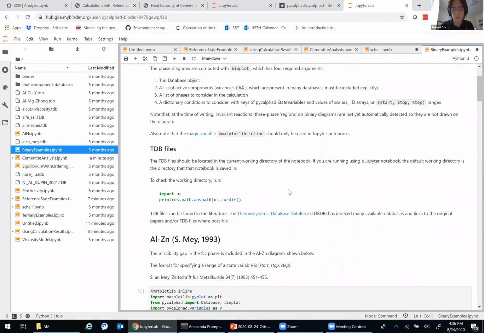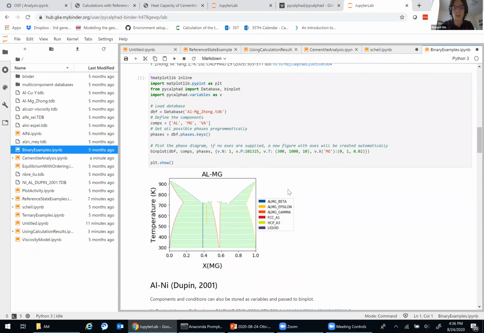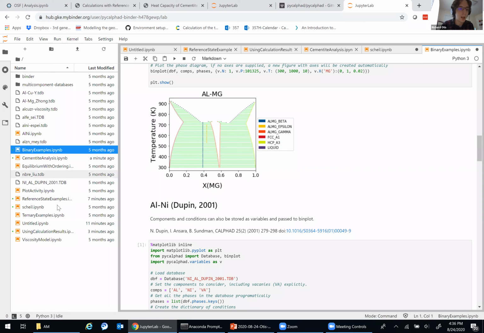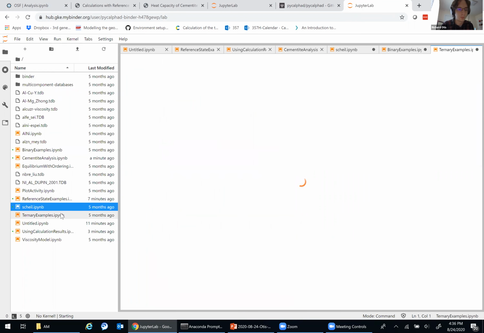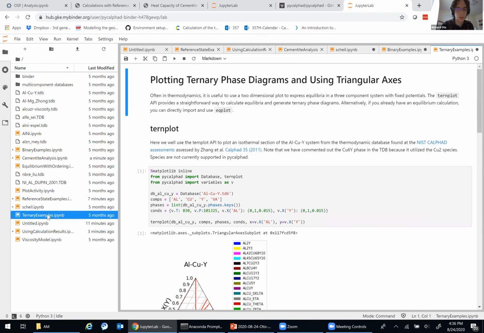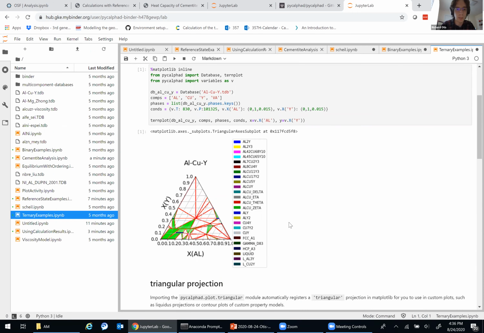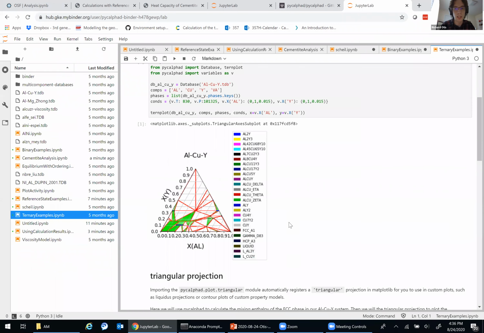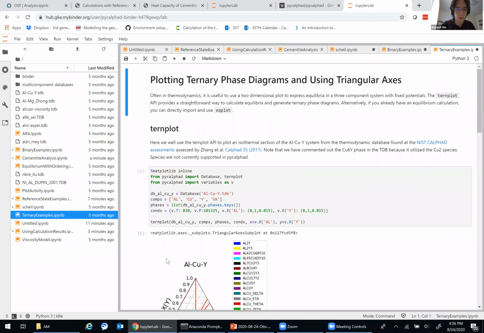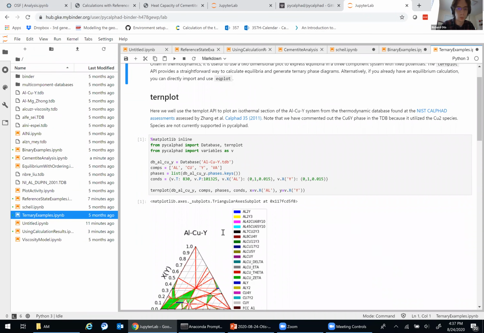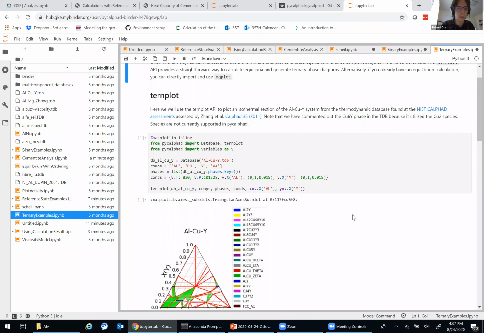I mean, of course, how can I forget for CALPHAD? We of course also have the ability to compute the phase diagrams with a built-in function called binplot for binary systems, and also for ternary databases, or ternary isotherms as well. Although this is still kind of slow, we're working to make this step a bit faster as well, and we hope to have a new release out before the year is over, with some of our new performance improvements and feature improvements as well.